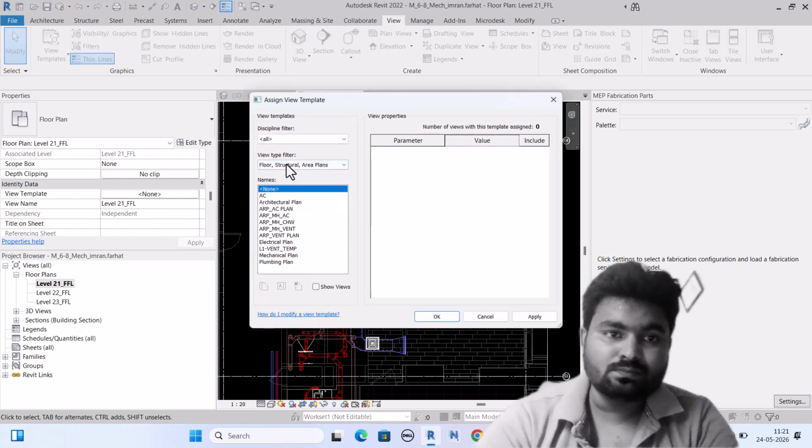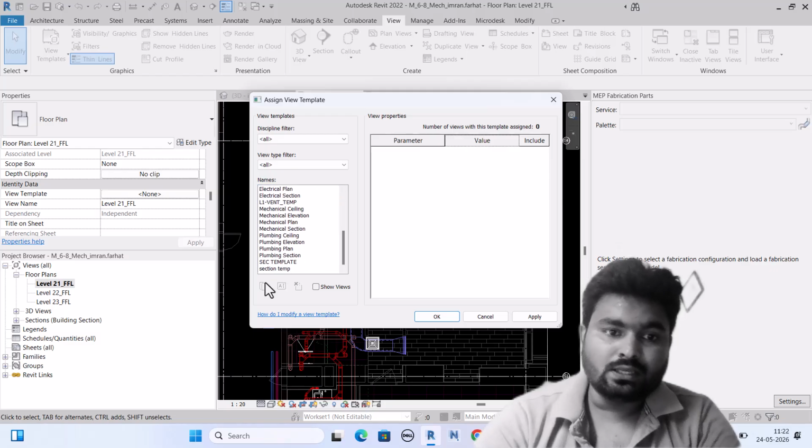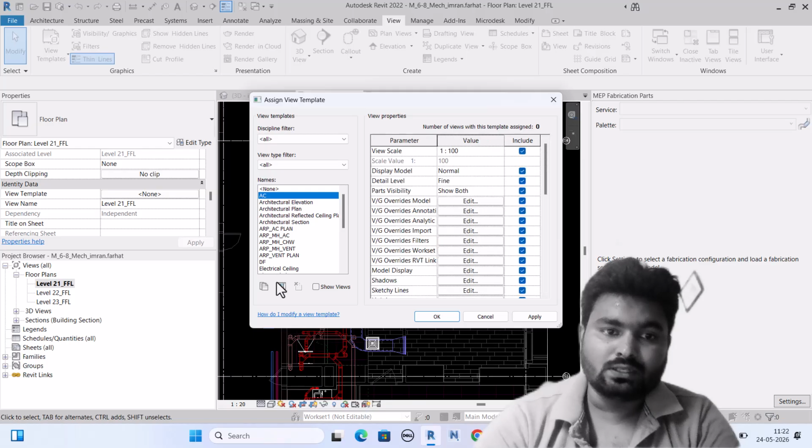Here we will come. We can see all the things. Here select anyone, select anything, and rename or duplicate.